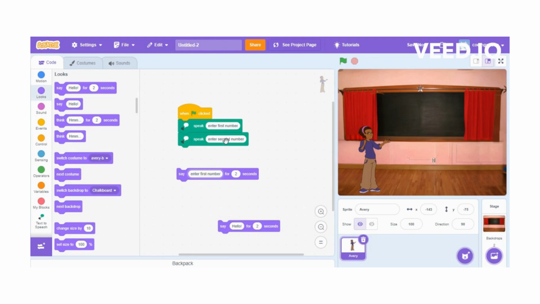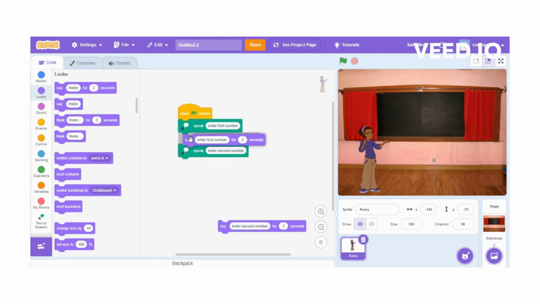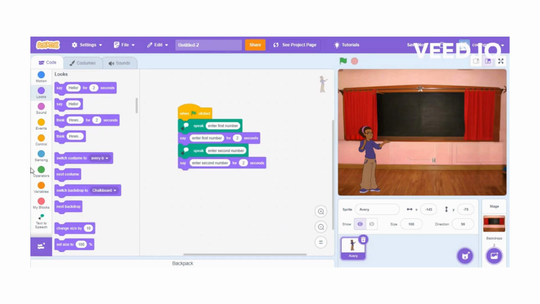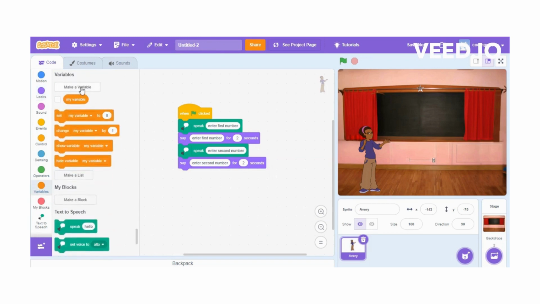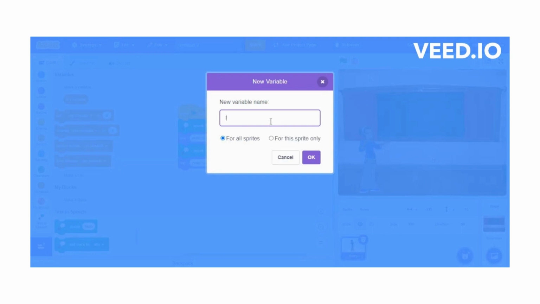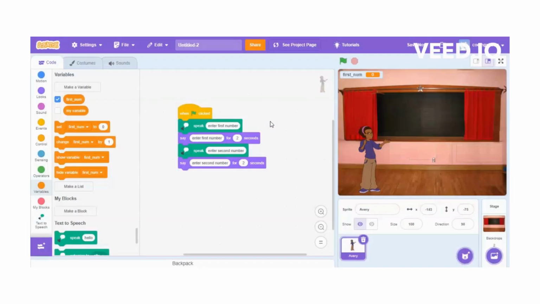And we need to display to enter the first number and the second number, so that's why I'm using the say block from the looks. Since we need to store these numbers in variables, that's why I'm creating first num and second num as variables.